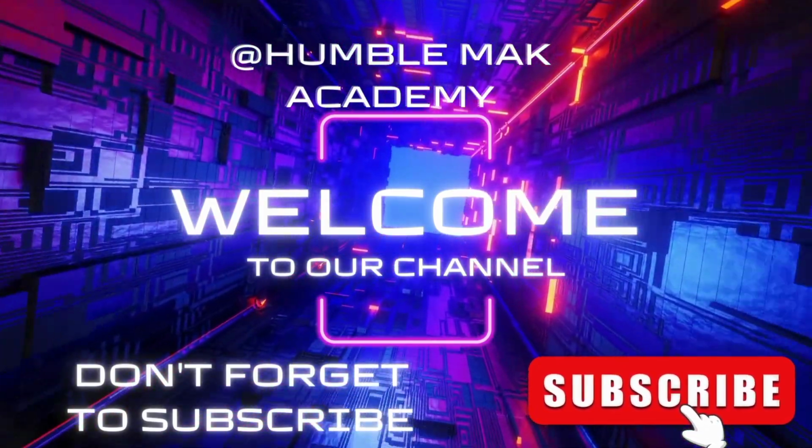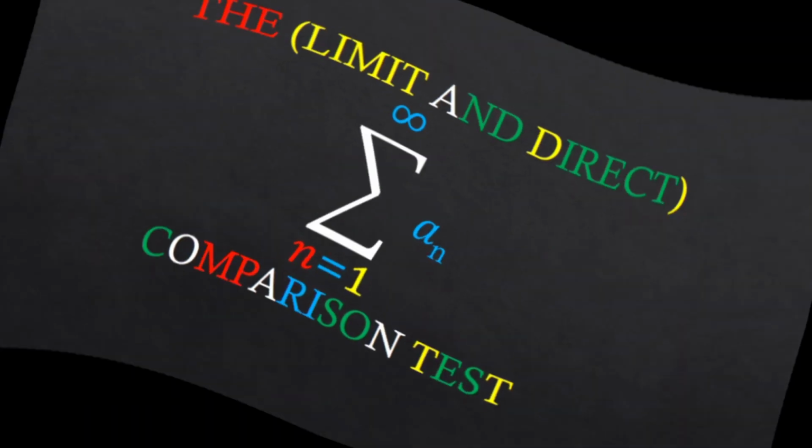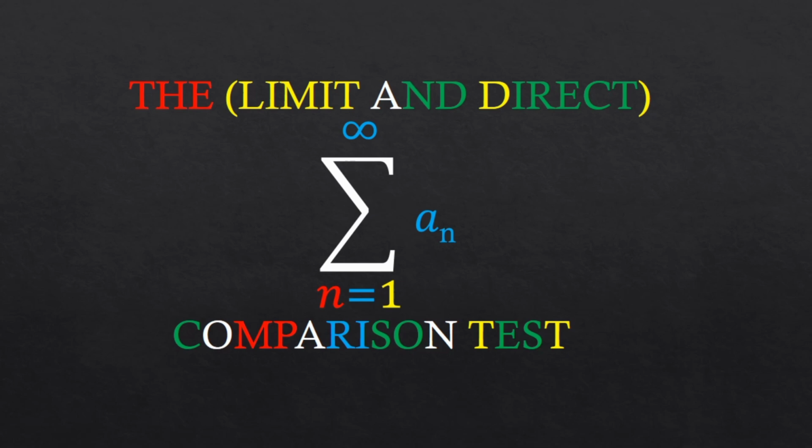Numbers on a paper. I am pretty much sure that the comparison test is one of the most difficult methods of testing whether a series converges or diverges, right? But friends, all you need to do is to calm down because it is not as bad as you think. So guys, I shall be explaining everything you have to know concerning this method of testing. By the end of this video, you shall be able to understand the concept so well and score the best mark you can ever think of in your exams.